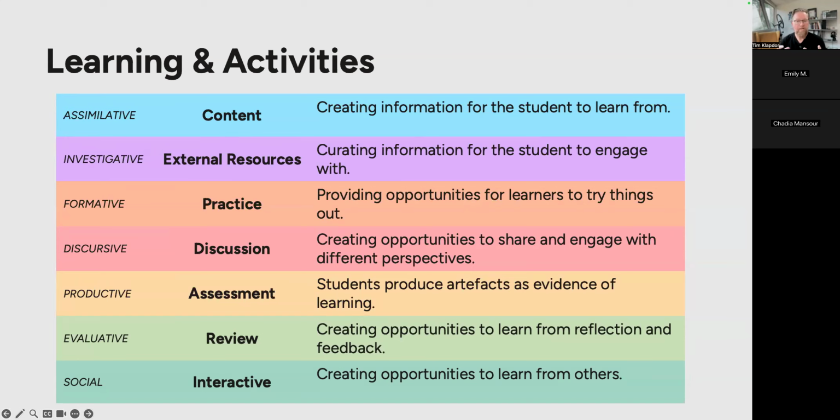And this became the shared language, because what we were trying to do was specify for the academics we were working with what you would need to do. These are the kinds of things that you need to create in order for these different types of learning. Sometimes it was, I've got this idea about the activity, and then this is the type of learning. But what we were able to do is start to make what was really hidden and guesswork in some ways, actually start to see what was going on.